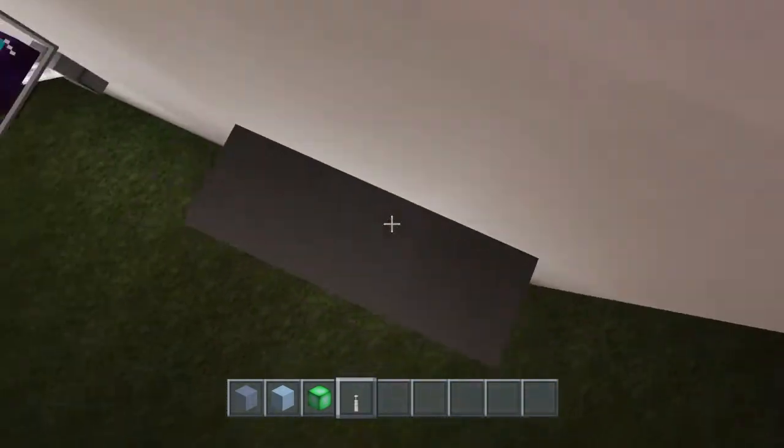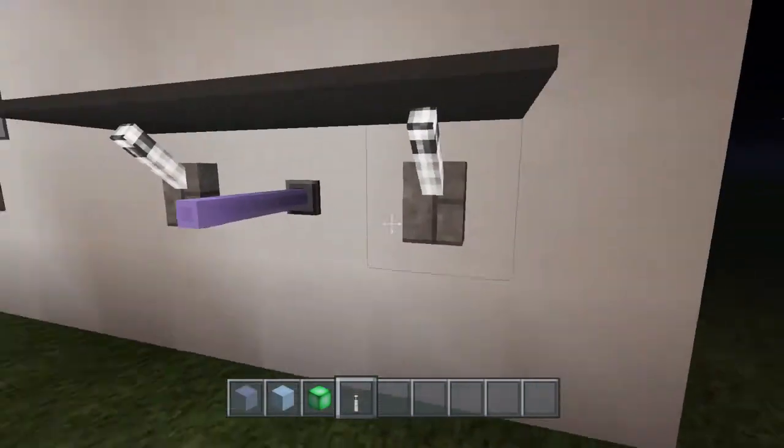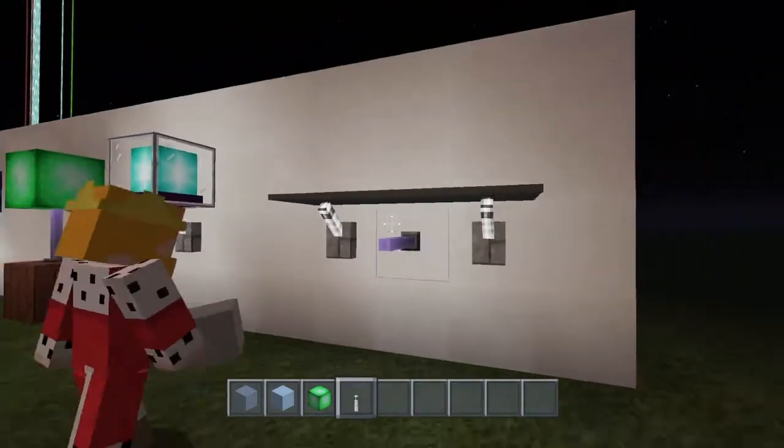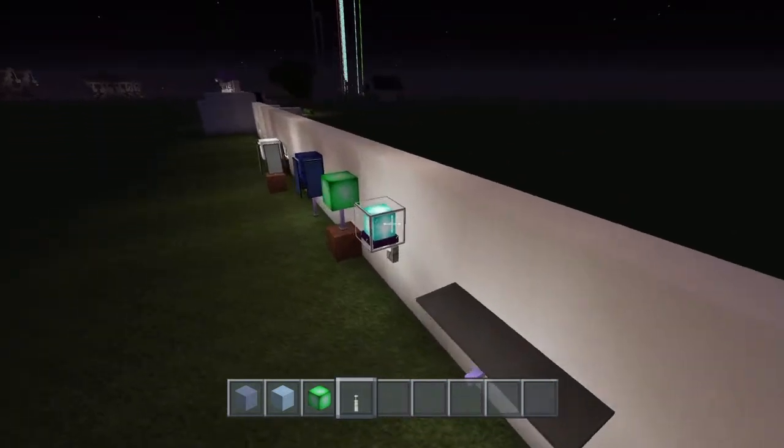And then this, I don't even know what I was doing, but it's a shelf, and of course, you can put an end rod underneath it, and you can do all sorts of interesting things. Who knows? With it being a shelf.